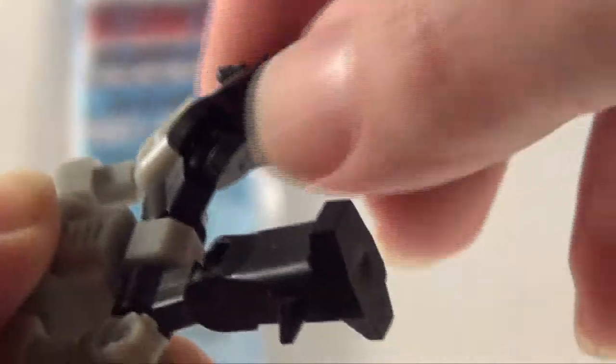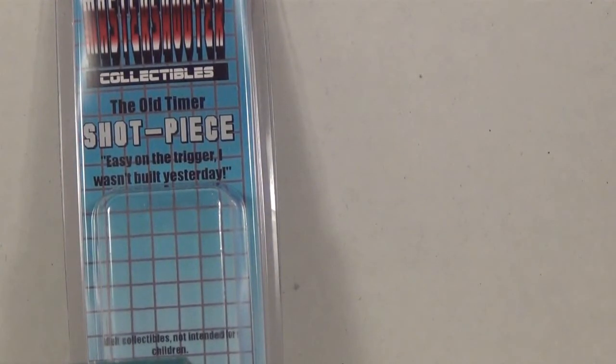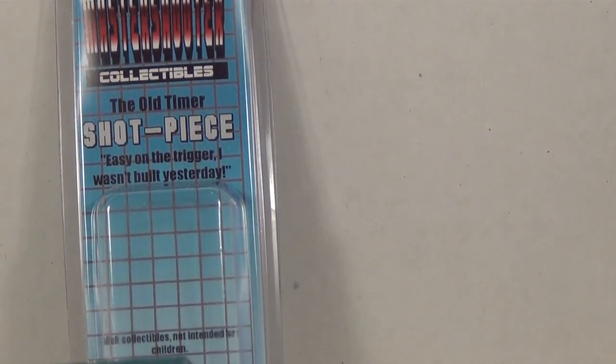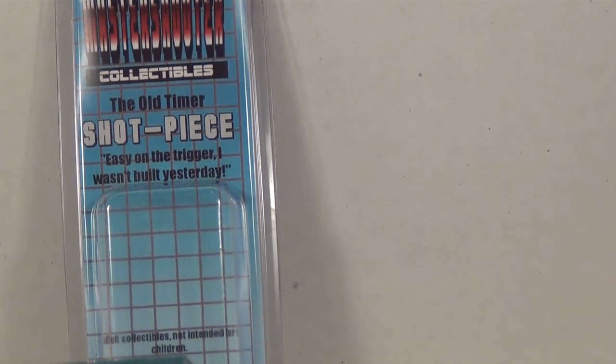You got ball jointed shoulder, ball jointed elbow, very stiff ball jointed hips, and ball jointed knees. So these guys are pretty well articulated, and they work pretty nicely. Each one has the same articulation, and it does feel like there's a good bit of part swap in here among them, at least with some pieces.